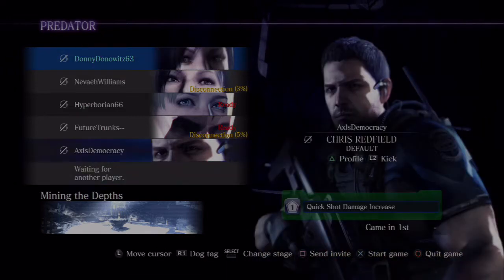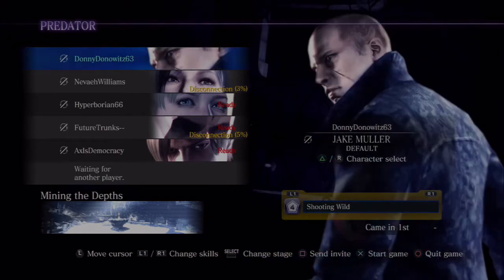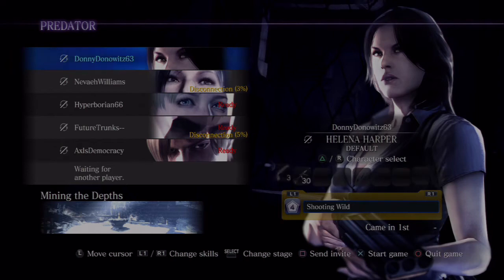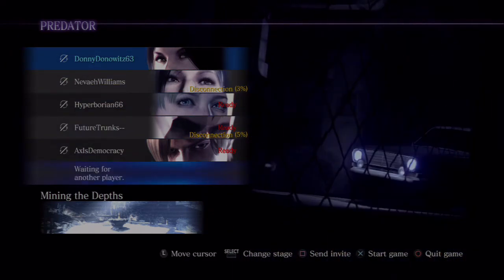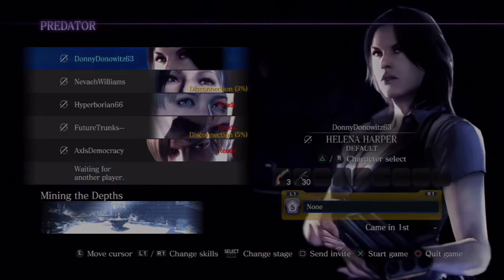You want to get used to using Shooting Wild before you jump into this mode if you're going to use it. You do more damage so you get more points. Your points are pretty much doubled or tripled, depending on where you shoot. So it's a really useful ability, you just need to get used to shooting. You'll see me constantly moving my gun back and forth because he moves a lot and I can't see.